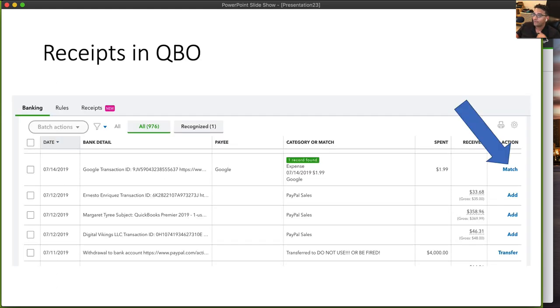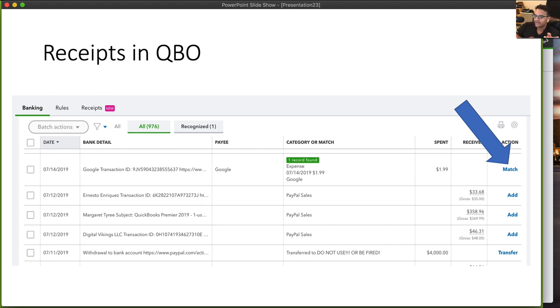So then let's say I open up bank feeds and there's a potential duplication here. This is where this feature could become a potential problem, because if they're not talking to each other, you could potentially create the transaction twice. In this case, I used the receipt feature to create a new transaction and push it into the register. And then because it's already in my register, it will do the matching in bank feed. So I think this is the best workflow, is to start with receipts and then allow the bank feeds to match.